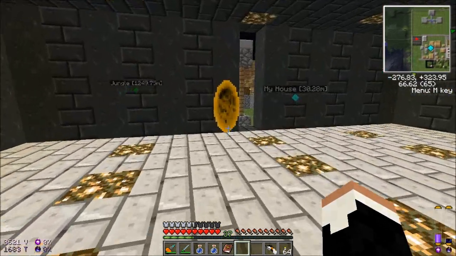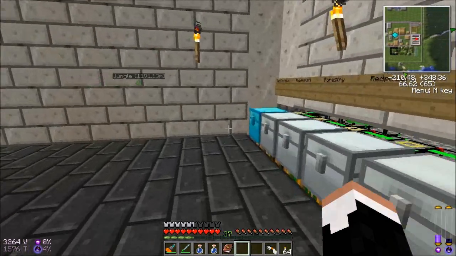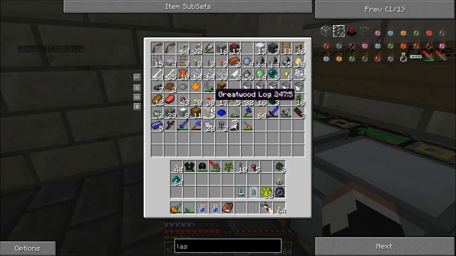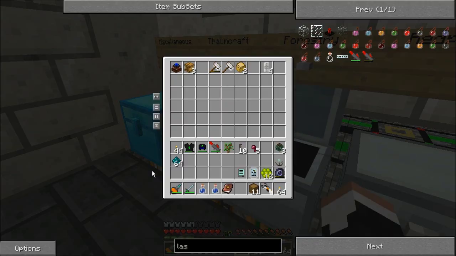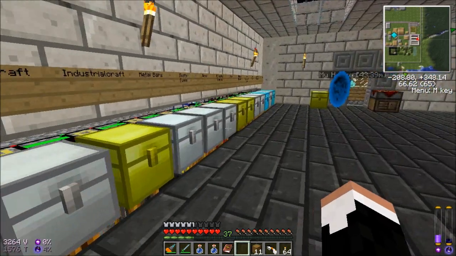Let's go ahead and come through here. Let's make some more tanks to store this stuff. We're going to need some more of this wood. We're going to need some more feast crystals. Say 4 of them. We're going to need some more of those glass panes.